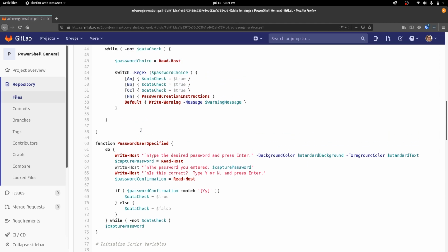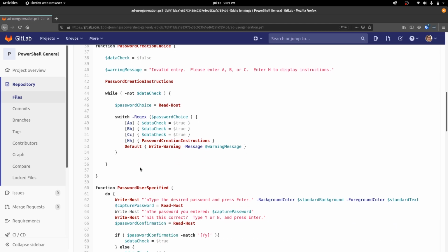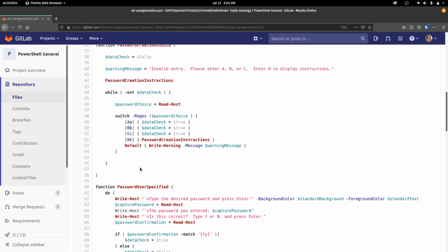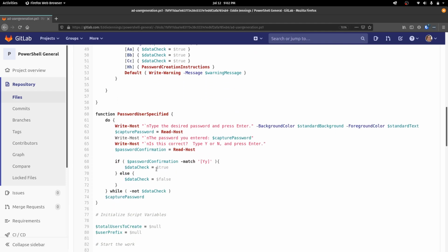Another thing that I did, I was thinking about these while loops. I have to set the variable, set while, and that's not a bad thing. That's kind of how while works. While this thing is true, do this thing. But the more I think about it, and I'm eventually going to be rewriting these, the thing that I want the function to do, I want it to do at least once, which is get the data from the user. So it makes more sense to do a do while loop.